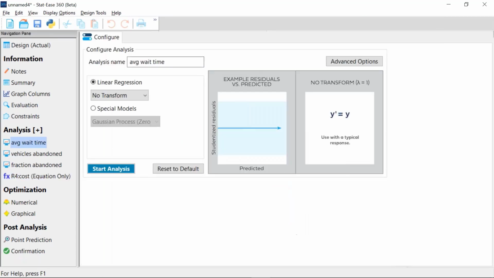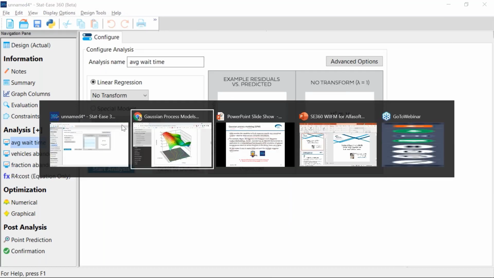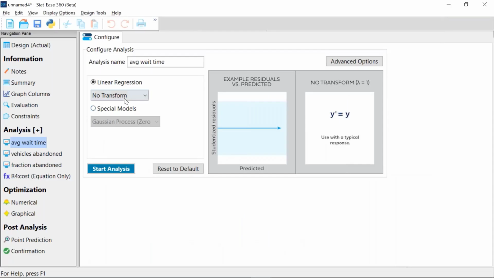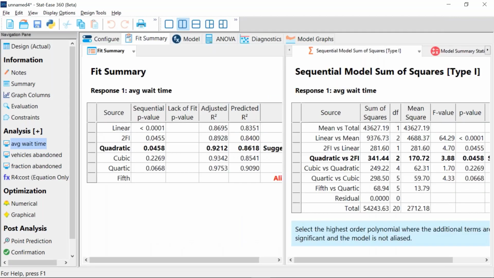But let's look at the average wait time. And now we could fit this a couple different ways at this point. And I thought it might be interesting to use the ordinary least squares model to start with. So using the normal modeling, we can see that the Design-Expert engine at 360 has recommended the use of quadratic suffices.